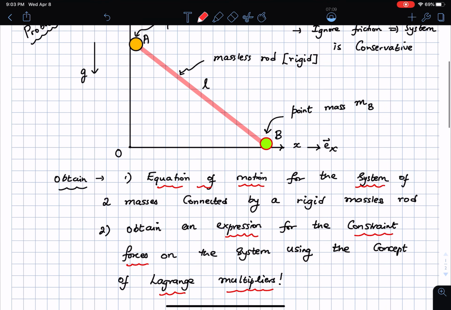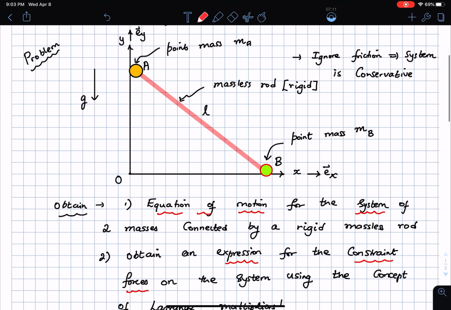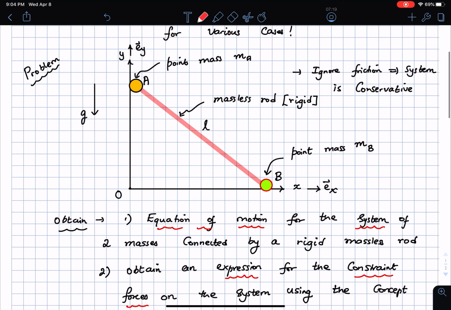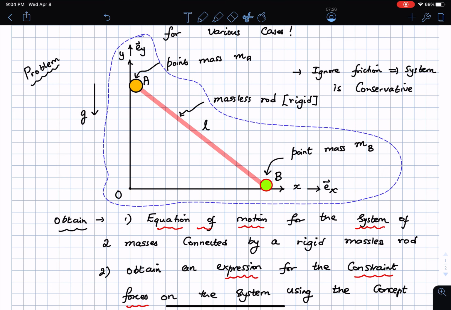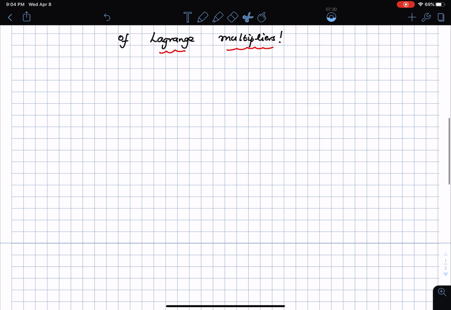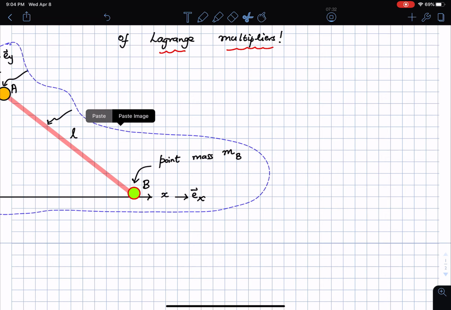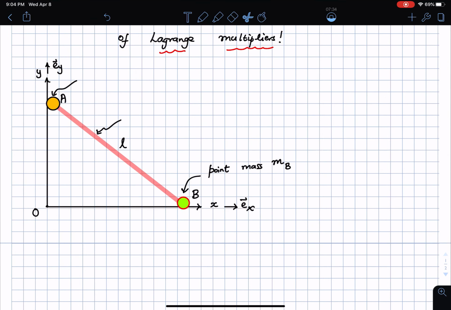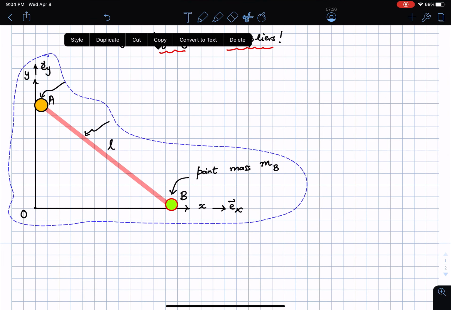So I'm going to take this problem, copy it down, and we will start off by looking at configuration coordinates, what are the constraints, and then we will look at the idea of how to use the Lagrange multipliers here. Okay, so let me take this system here, and I'm going to clean up some parts of this system as I copy it and paste it. So I'm going to copy that and bring it down here, paste it here. So let's set it up at this corner.